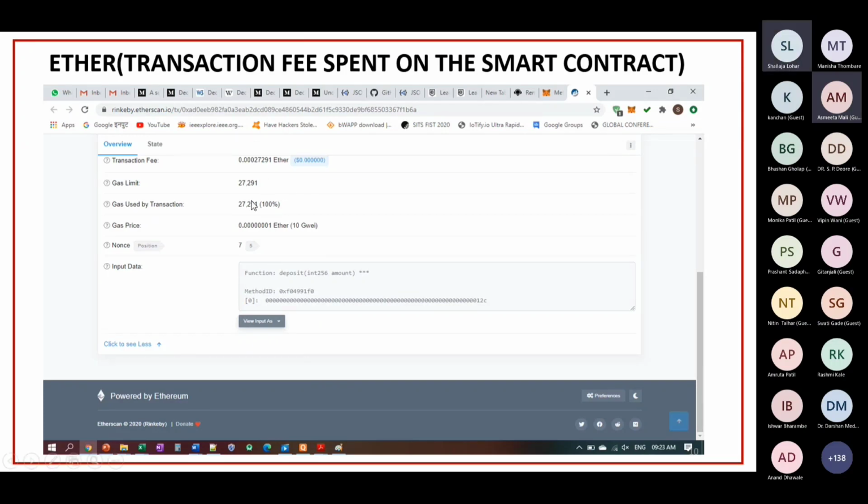Then the transaction fee, gas used by the transaction, gas price. Nonce is a unique ID generated by your block. This identifies that block in the transaction, and the input data. Now this is generated from the smart contract. When the smart contract is executed, we give certain values. Suppose we are designing the smart contract for banking. If I'm giving some values for deposit in the account, what value I had entered over here, that will be your input data. So that is the simplest way to understand how the blockchain works.